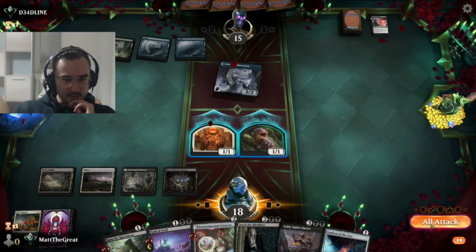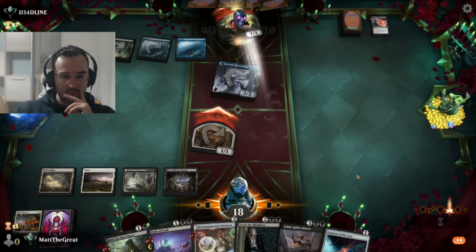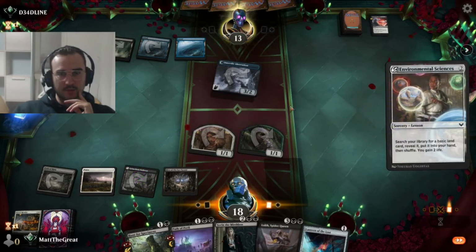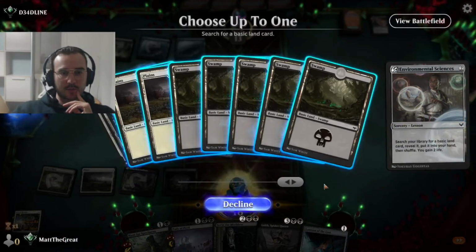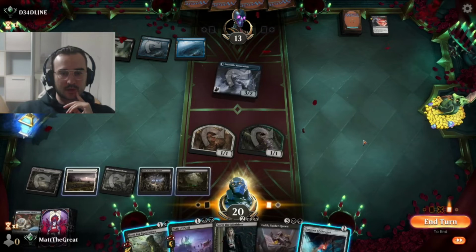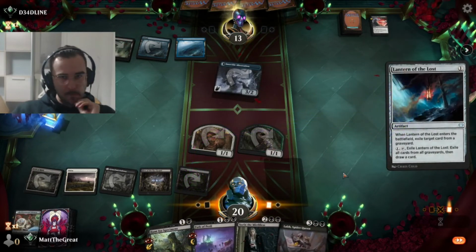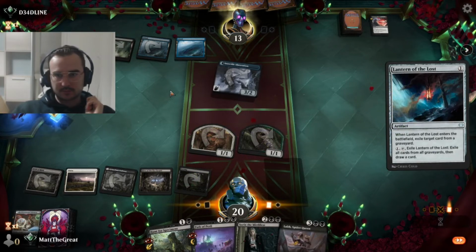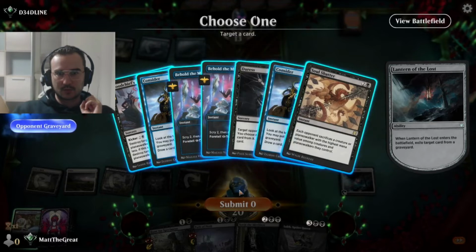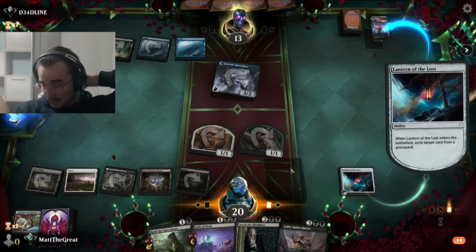Let's attack here, see if there are any responses. But since I assume our opponent has some kind of counter spell up, let's just get our land drop and also play the Lantern. I don't think he has a Leer, but it's better to, you know, pay attention.